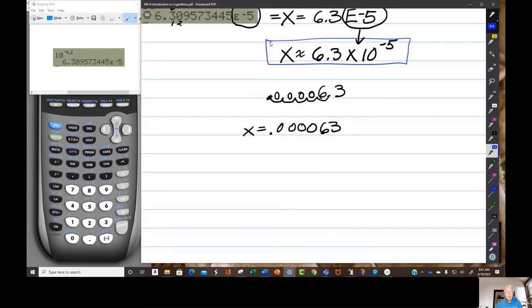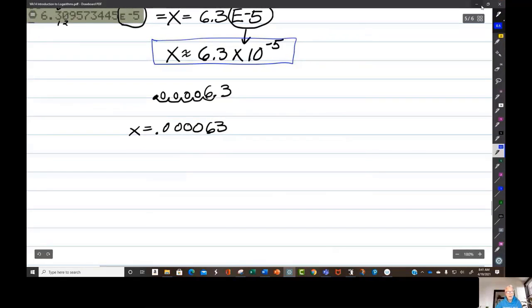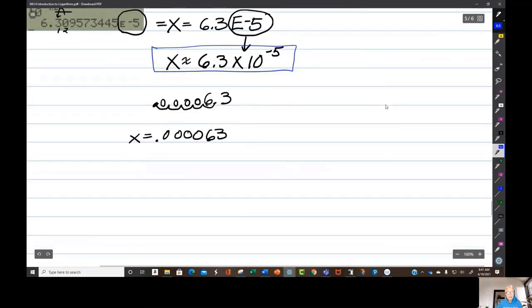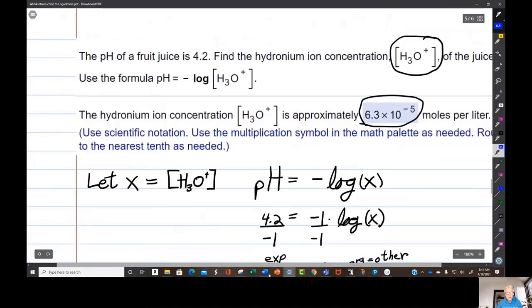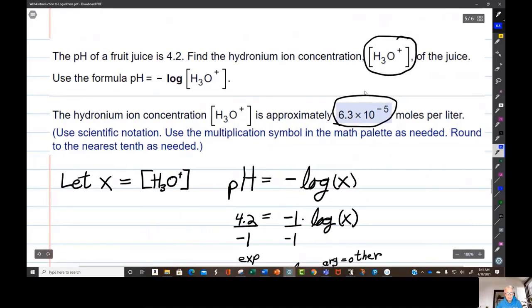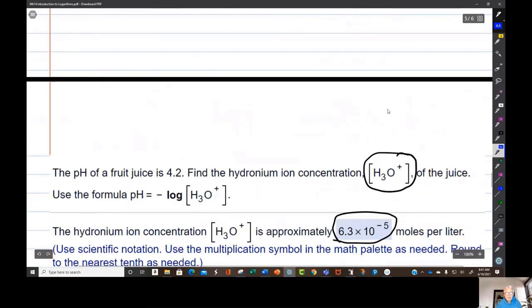Okay, this was your introduction to logarithms. There's a lot more coming in the next 2 weeks. The primary thing you need to do is the homework. And if it says past due, ignore that. If you have a zero on it, ignore that. You can always redo it and get points. I don't take points off. You know that by now.